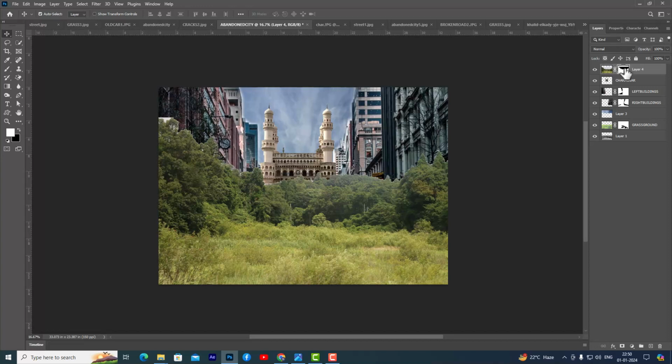So we will first right click on the mask thumbnail for these bushes and just select apply layer mask, and we will apply mask again for this particular bushes layer. We will rename this layer as bushes, and we'll just apply a mask to it. Right, and let's try to properly adjust these bushes.